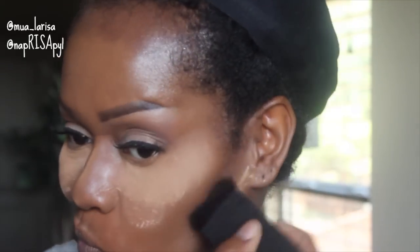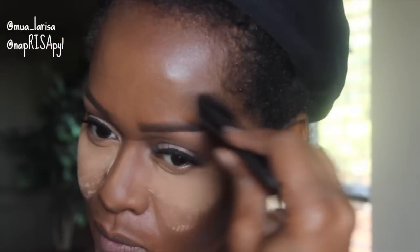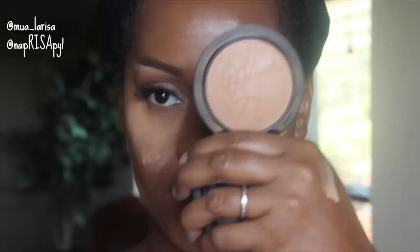So I'm just contouring my nose right here and blending with that little bitty Mary Kay brush that I love. Next, I'm going in with the real NARS Ita brush, a real one. I do have the dupes. A video will be coming out on that, so be on the lookout for it. In case you guys are interested, I will provide information where you can get the NARS Kabuki set dupes for less than 20 bucks. Yep, you heard me. But anyway, I'm just blending this in with the NARS Ita. You notice that on my forehead, I'm going toward the middle of my forehead. On my nose, I'm just blending the sides and the outer perimeter of the tip of my nose, and on my cheeks I'm just blending up with that color.